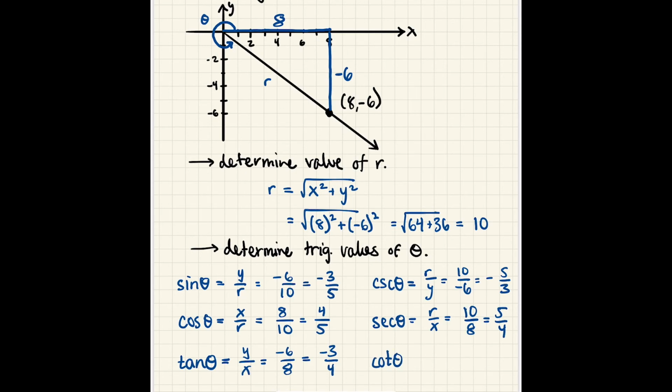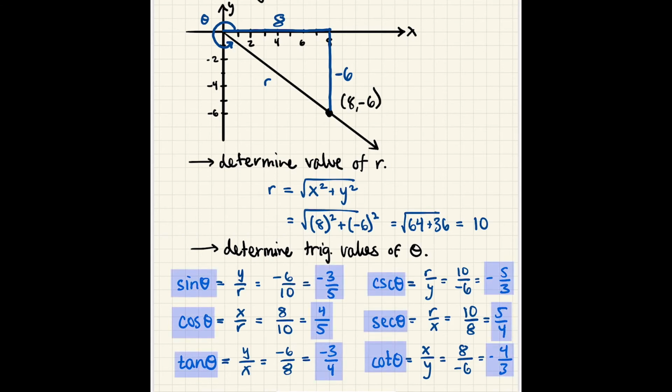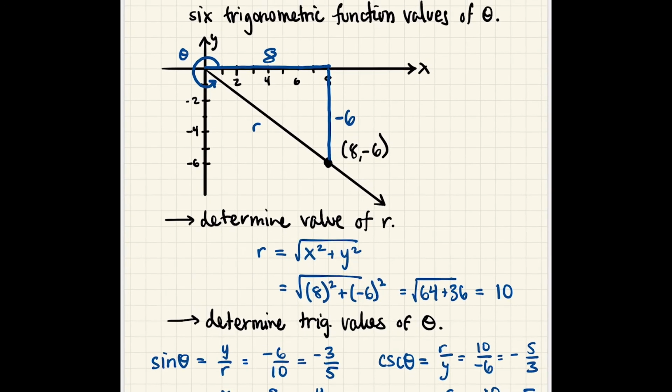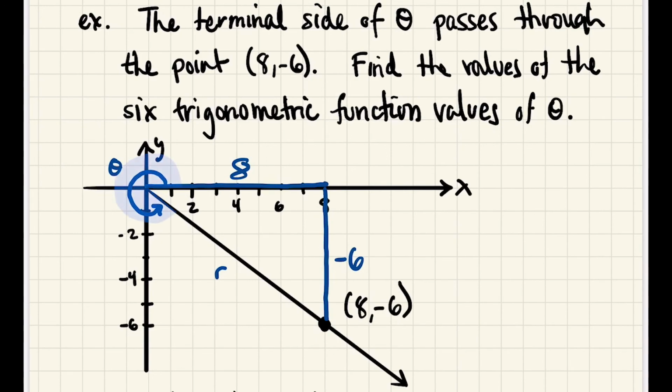And cotangent of theta is x over y, and x was given as 8, and y was given as -6, so this is -4 over 3. And that's it. We have found the 6 trigonometric function values. Let me make a few comments here. The first one is, at no point did we ever really know the degree value of theta. In fact, deducing that from the given information that we have here isn't a straightforward process. However, we didn't need to know the numerical degree value of theta in order to answer this question, obviously.